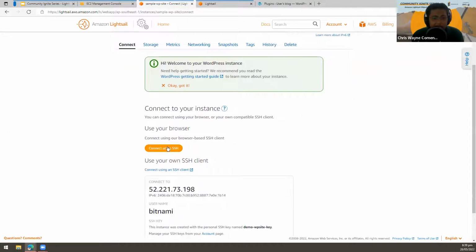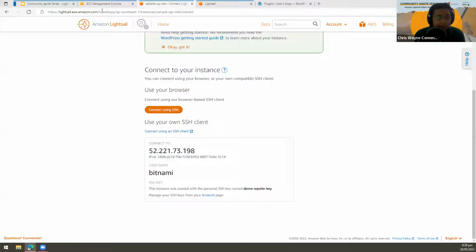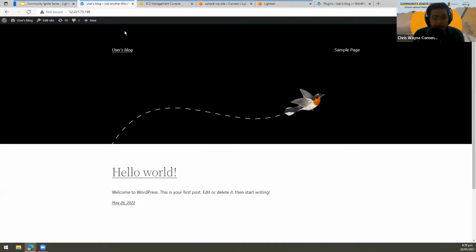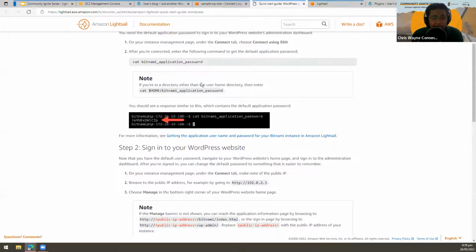once you have this, you can actually access the website with the attached IP address. In this case, we will use this one, and then we go in on this side. I already have a website, and I was able to log in. If you want instructions on how to log in and how to get the credentials, all you have to do is click here. There's a guide that tells you how to access it.